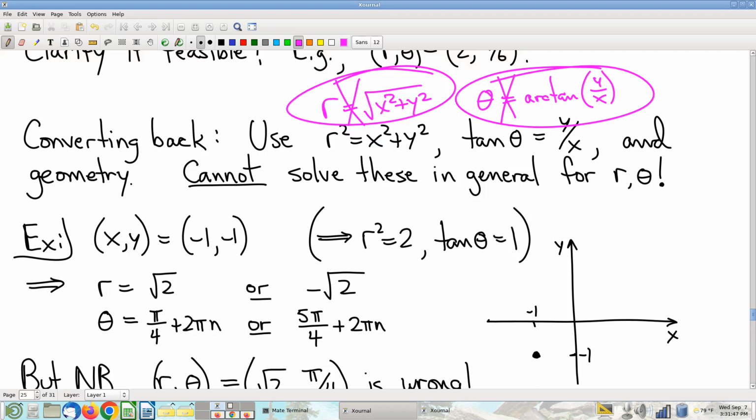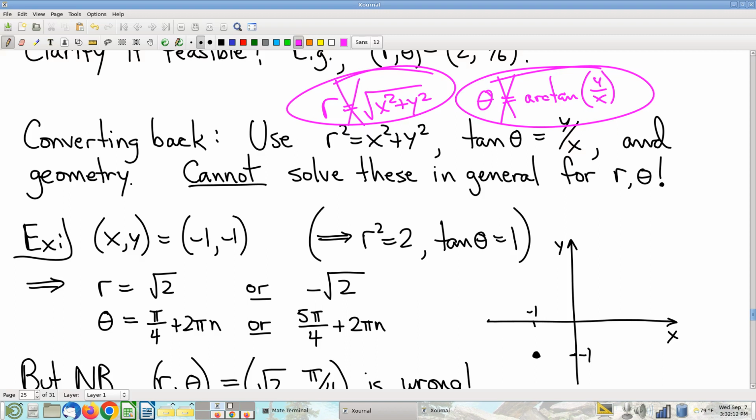This first one suggests that r has to be positive. This symbol right here means the positive square root. And there is no such rule. r does not have to be positive. r can absolutely be negative, no problem. Asterisk, there are going to be some issues when we get to integrals. But for the moment, r is perfectly allowed to be negative. So you just can't assume r is going to be positive.